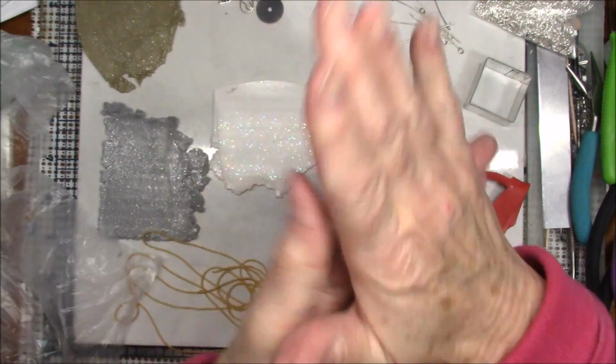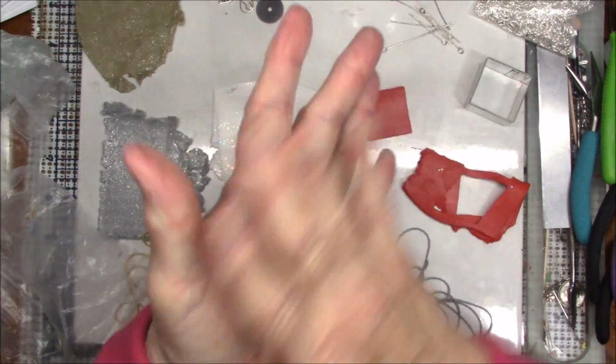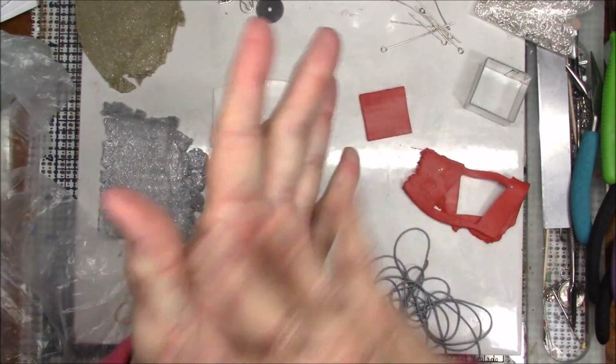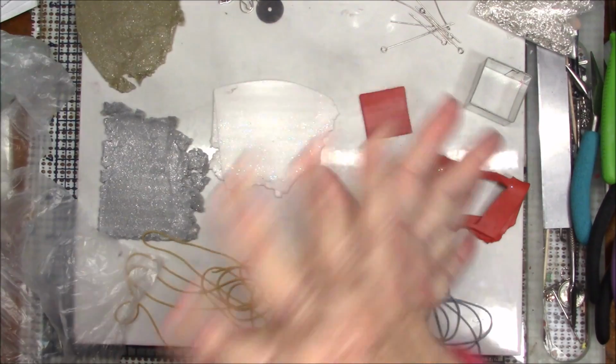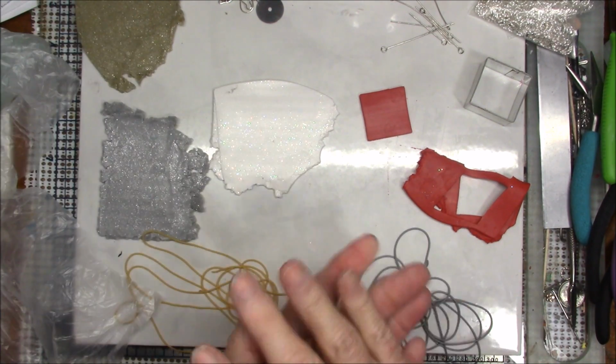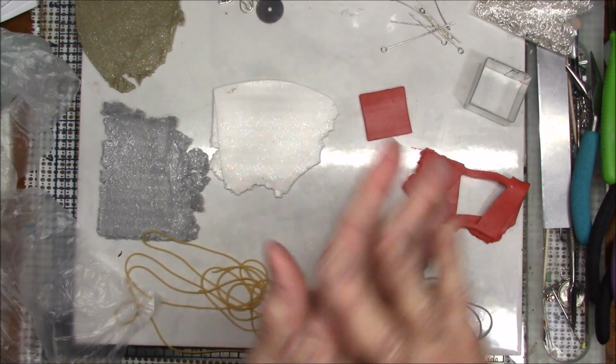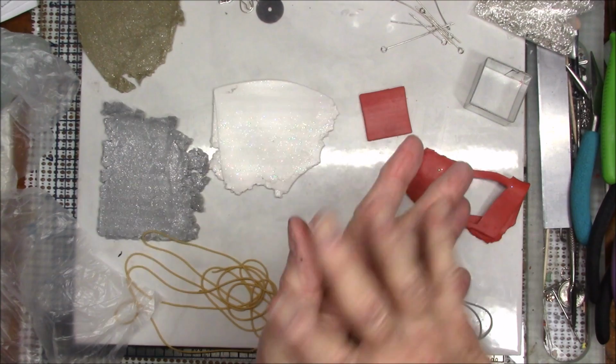And I'm just going to roll it into a ball. Or it doesn't even have to be a perfect ball, but roll it. And I don't know about you, but I have a difficult time with this glitter clay. Especially the things like this. This is the white gold glitter and the yellow gold glitter. I really struggle with those. They just don't seem to condition very well.